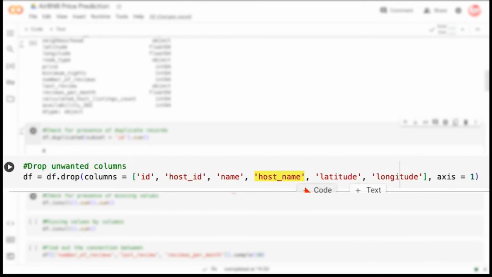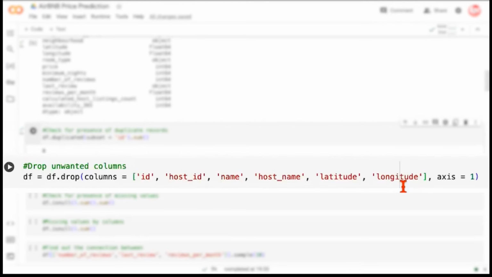Host name, it could be John, it could be Mary, it could be anybody, but that doesn't matter. There could be multiple names which are repeated as well, but name of the host wouldn't determine the pricing of the property. Latitude, longitude. Now, these are identified as numbers, in fact, floats in our data set, but would we be able to give a numerical importance to a place based on latitude and longitude? The answer is no. The best would be a representation in terms of the categories.